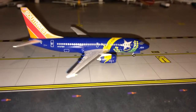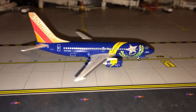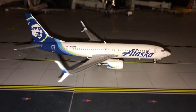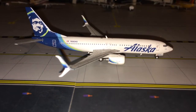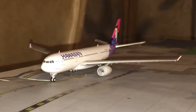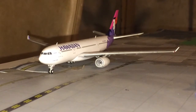Here we have a Southwest Airlines 737-700 that just pulled into the gate after coming in from San Diego. Behind him we have an Alaska Airlines 737-800 taxiing to runway 27 for a departure to Portland, Oregon. Just deboarding the runway is an American Airlines Airbus A319 that just came in from Dallas-Fort Worth. Taxiing to the gate is a Hawaiian Airlines A330-300 that just came in from Honolulu.